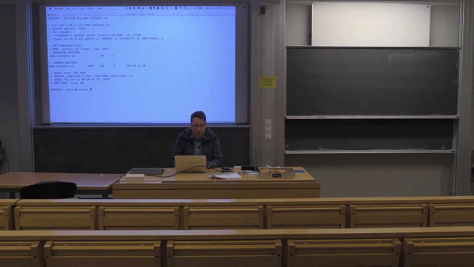Okay, and then I would then connect to this. Let's see if I remember the syntax here. 129.16.71.10. I think I need to specify the port here also. Probably in this syntax. Okay, I want to speak to port 80. Hey, success. Right? So now we are connected. Now I'm talking to the web server.